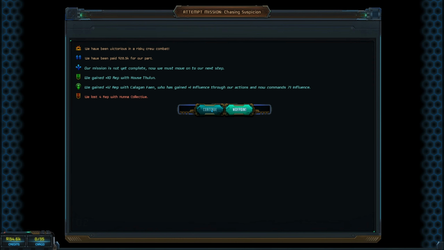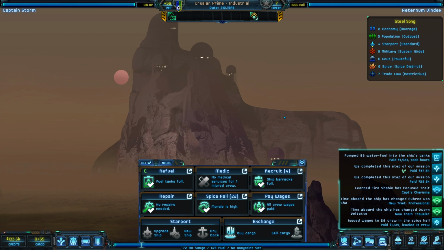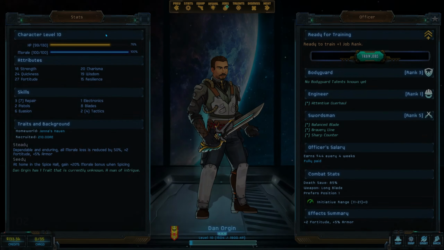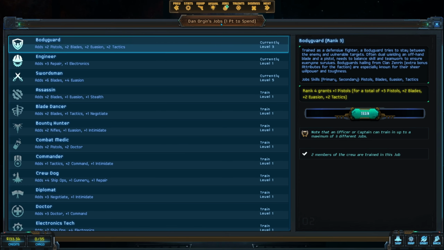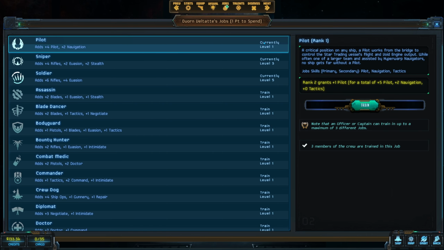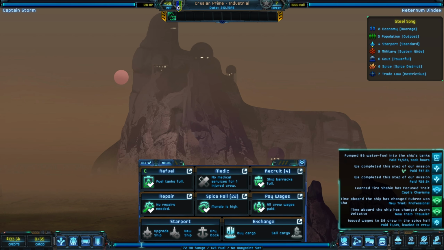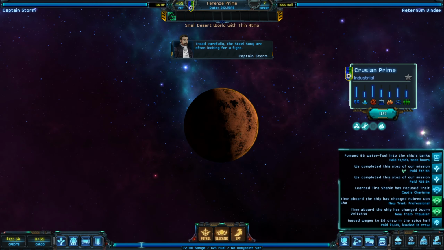Okay, and we lose 4 reputation with the Hunter Collective. No medical service for one person who's hurt. 2 guys level up. Our fighters. So bodyguard. You can get that. You can get a level in sniper. Okay.